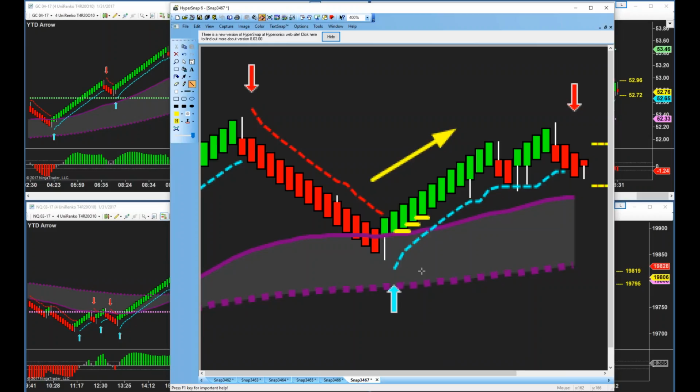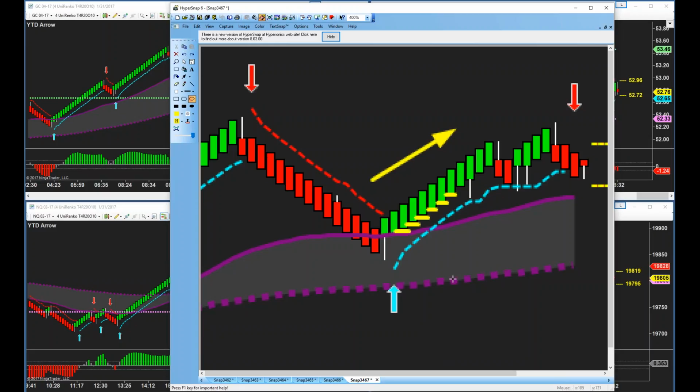Now, once I get 5, 6 bars in a row, so this is 3, let's say, 4, 5, 6 bars, I want to start giving the trade more room. I want to back off of my stop loss a little bit to give it more room, because eventually I'm going to get a wick like this that's going to take me out. Eventually I'll get a wick like that. When? I have no idea. I do not know when.